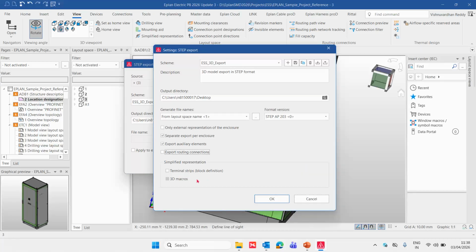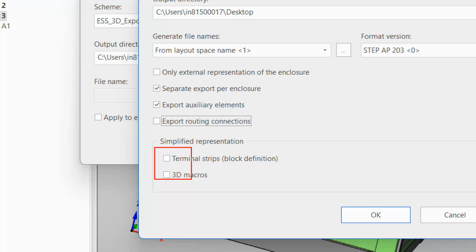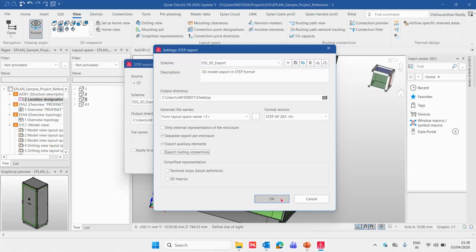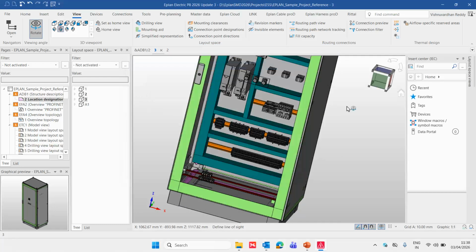When you tick these two in the simplified option, that is the reason why you used to get a cube. So now once I remove it, automatically I am getting it. See that these are all the ones which you required in this fashion. Very good. So this is how you will be able to achieve what you want to export. I think automatically all these things can be done in this fashion there. Okay. Hope it will help.